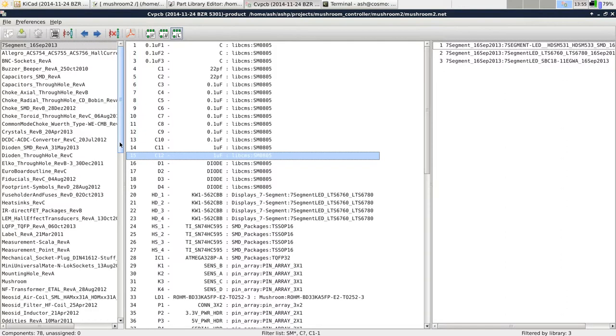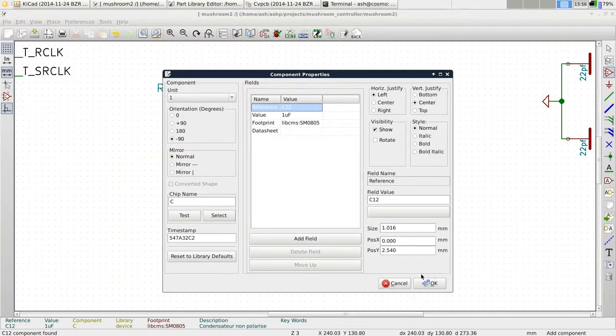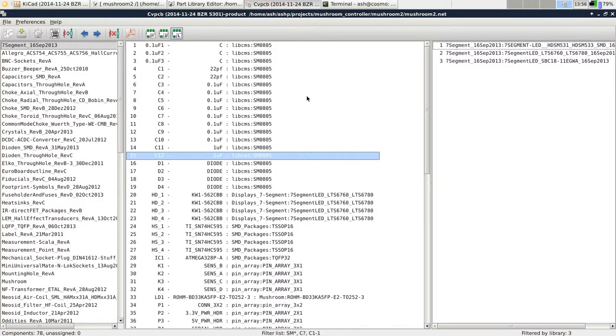Now, the schematic, all it knows about that capacitor is that it has 2 pins. That's all it knows. And this field value I've given it, but it doesn't know what those 2 pins should look like on the PCB.